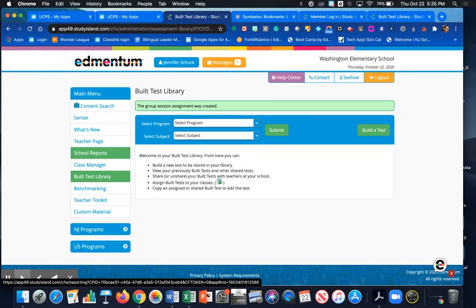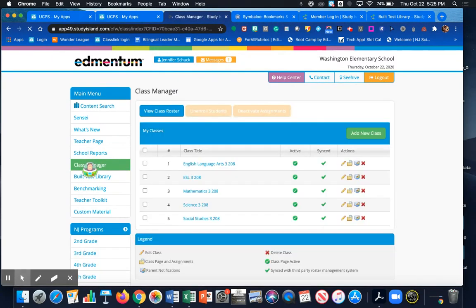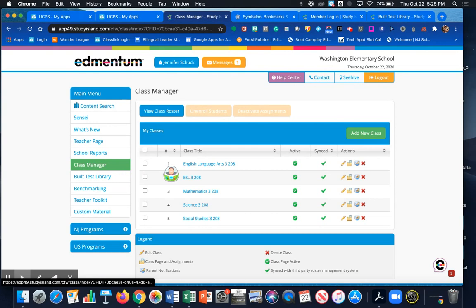So if you want to start it later on, you could come to your class manager on the left-hand side menu bar. You choose the class that you have assigned that assignment to. Actually, you can click on the title of that class.